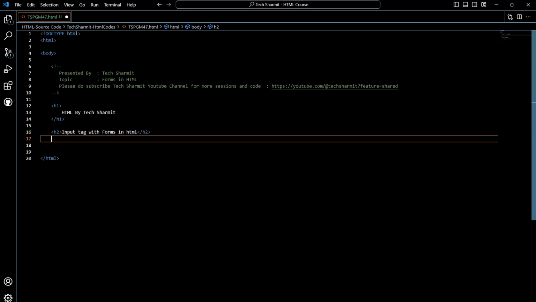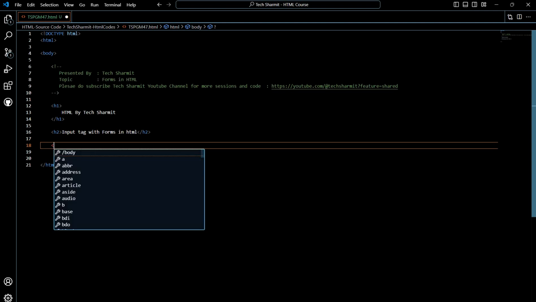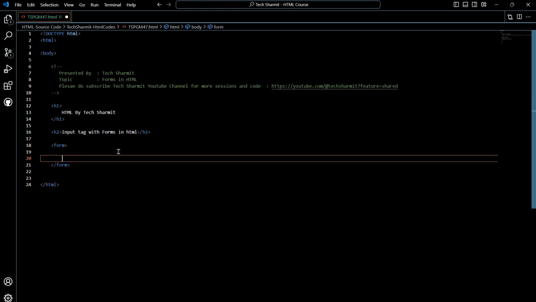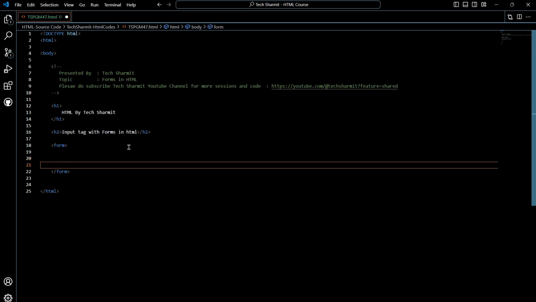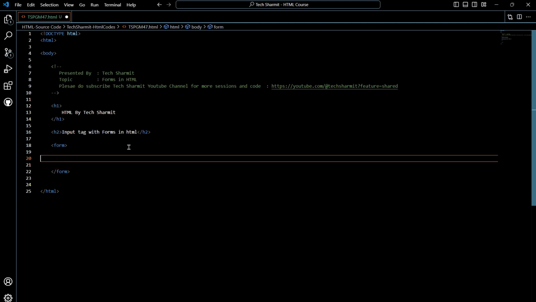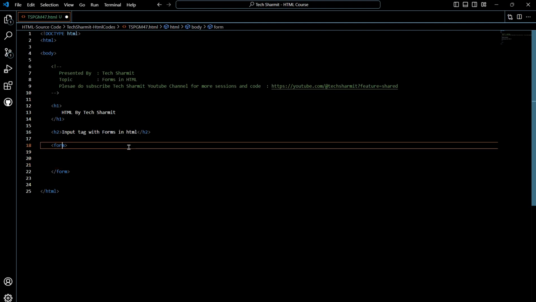Alright, now it's time to create the form. To create the form, the first thing we need is the form tag. So simply write form, enter. Now this is the block where we can put everything related to your forms in order to accept user input, different types of input we can accept. All these things we are going to discuss here. Now here we will use one attribute, which is action. In the previous session we discussed action: whatever page we want to navigate our flow to after a click or after a submit, we will mention that page here.